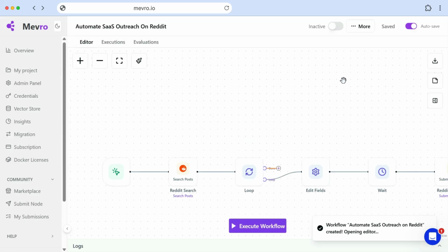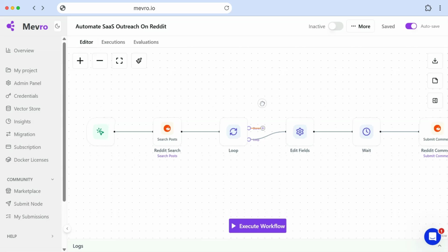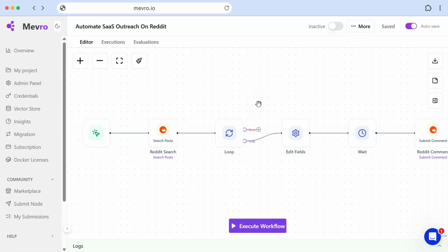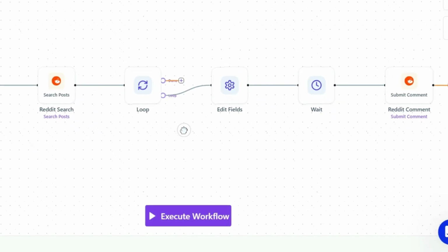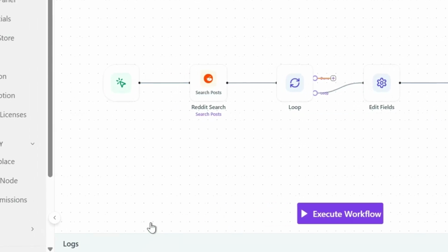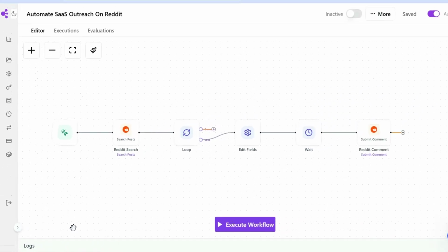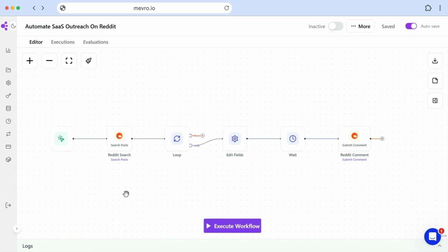And you can see I'm already logged in, so it has automatically imported the workflow for me. We see it's already saved. Let's click it again and save here, and let's squeeze it so we can get more room here. It's imported. Let's try to execute it first, as it says.